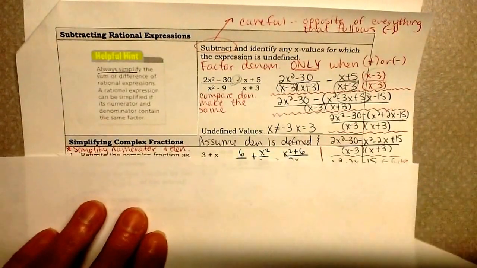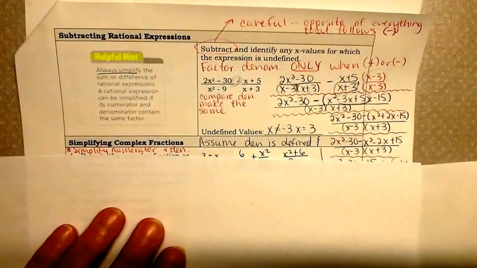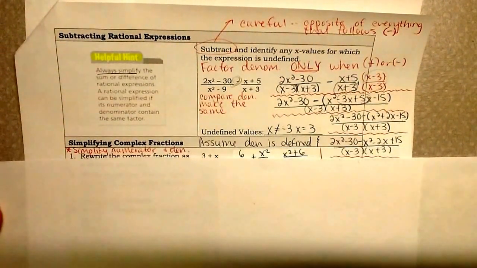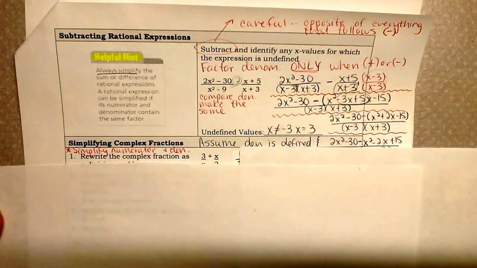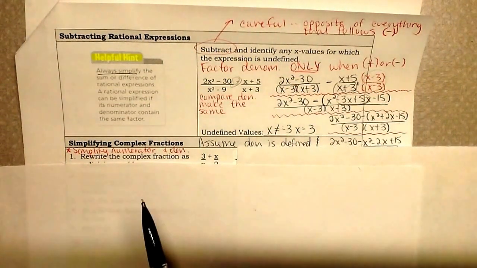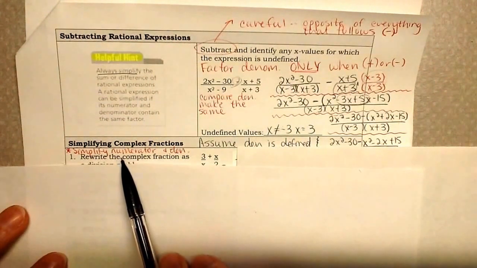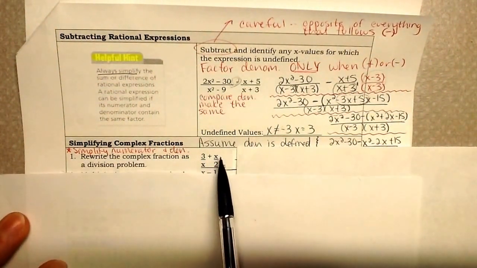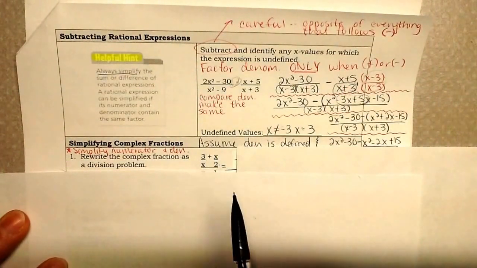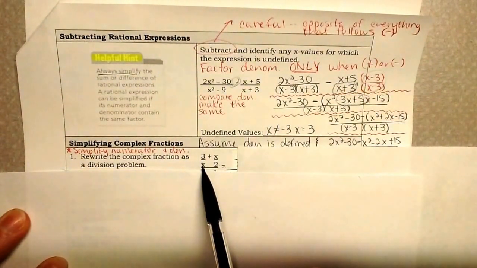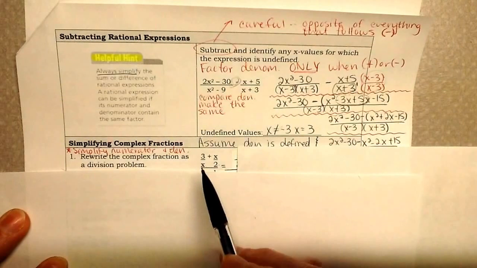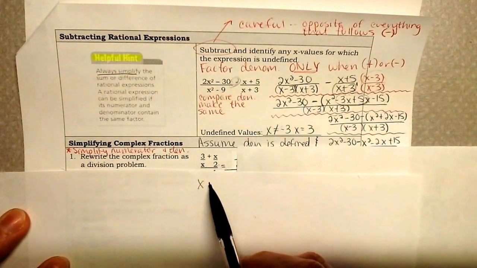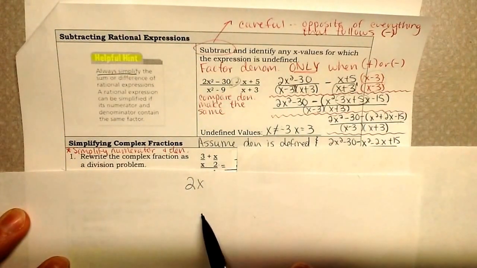All right, now the next problem, we're just going to assume that everything is defined. This is a complex fraction, and we want to simplify the numerator and the denominator first because these are two different fractions. So I'm going to pretend this is just the only problem that I have right now. I need a common denominator. This has an x, so we need an x in the denominator. We also need a 2 in the denominator. So my denominator is going to be 2x.